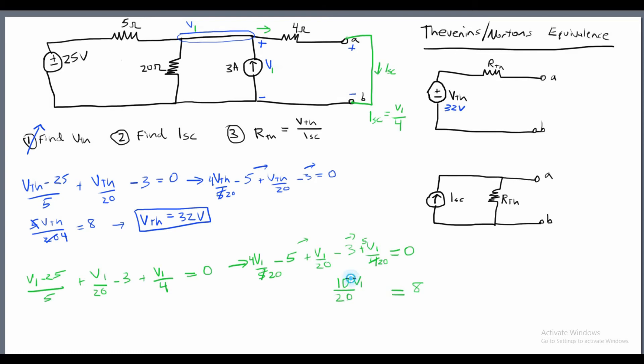That, interestingly enough, looks like 1 half. So this is going to become V1 over 2. V1 is now simply solved to be 16 volts. Now, I don't really care about V1 because I was just using it to find ISC. So now we can solve for ISC, which is going to be 16 over 4, which is 4 amps.